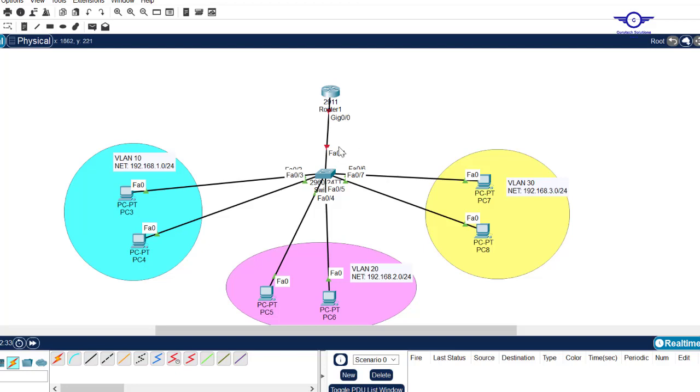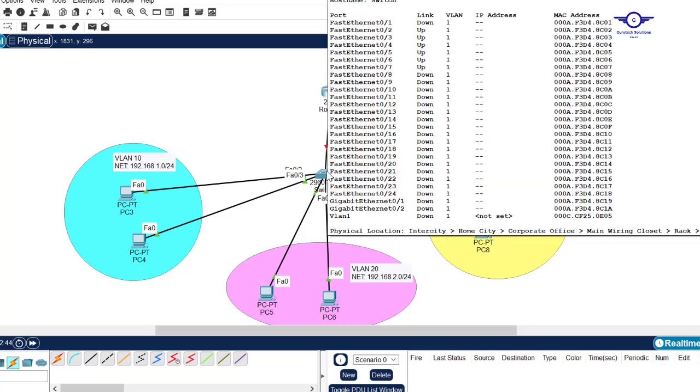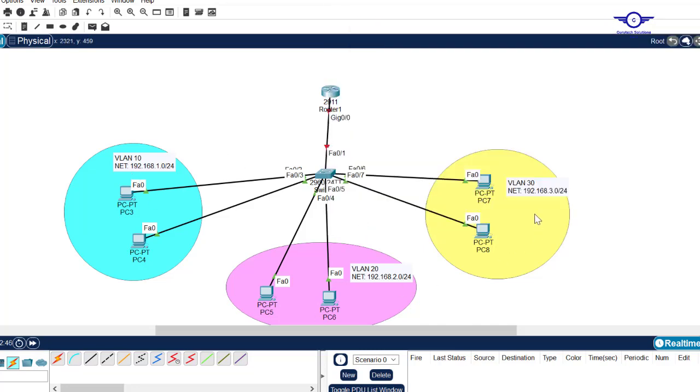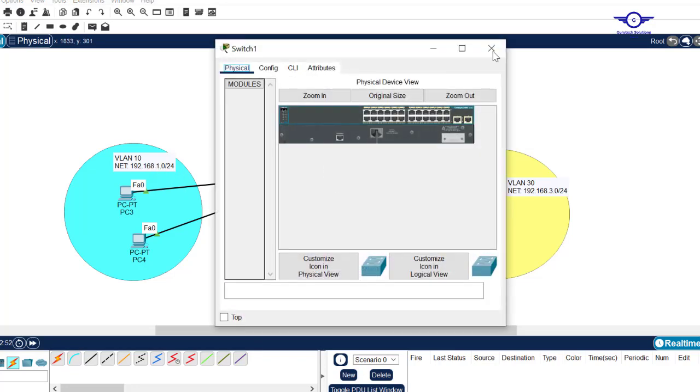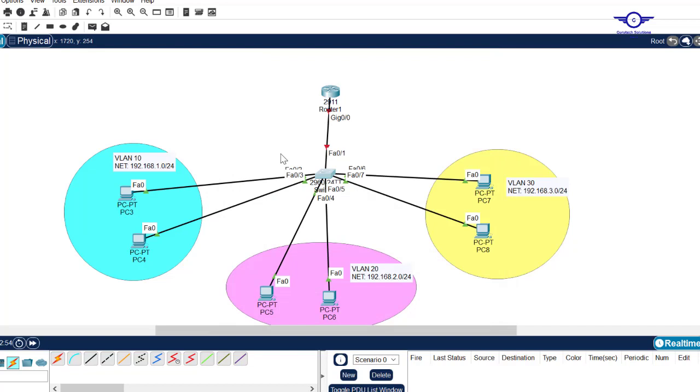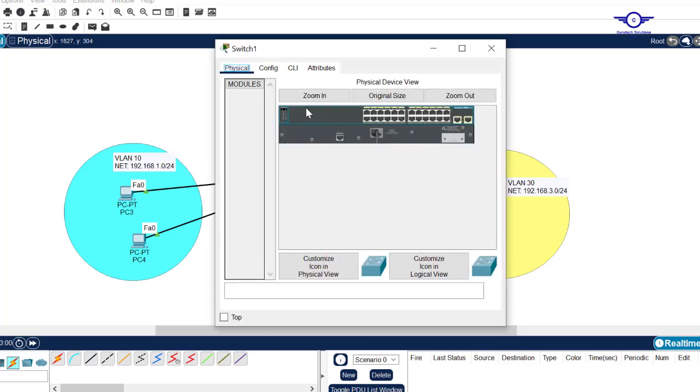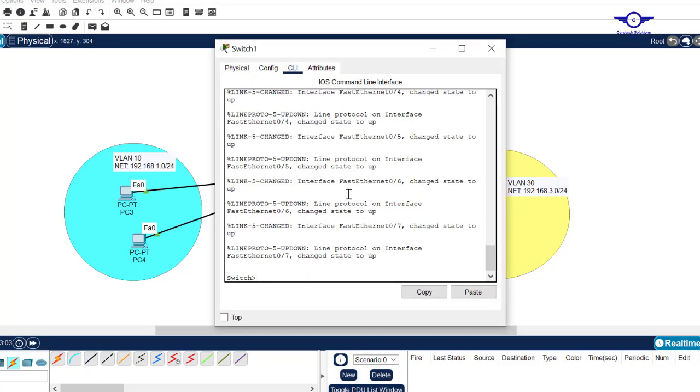Okay. So the next thing that we do, we create VLANs on the switch and assign them to the ports. So let's do that very, very fast, because you can see we have three VLANs here, and each VLAN is in a different network. In another design, you can have multiple switches, but in this case, I have only one switch. So just click on the switch, and we create VLANs.